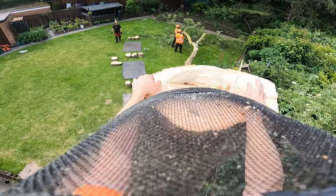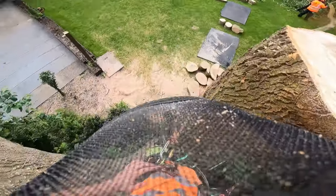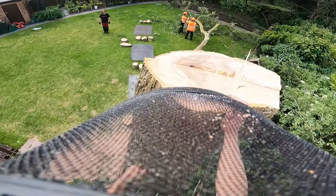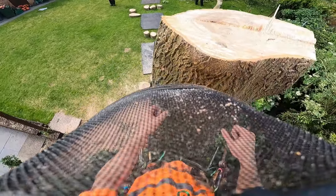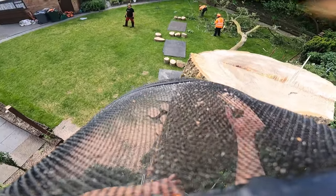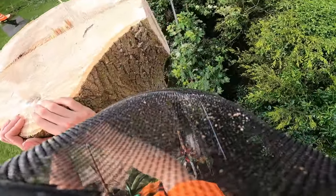Nice. One little dent, that'll fill in. Yeah. I just wish I had a bigger lanyard. That would have been easier. I'd be able to get a better gobbin. Like, I couldn't manoeuvre the saw properly. Take some chunks off this.